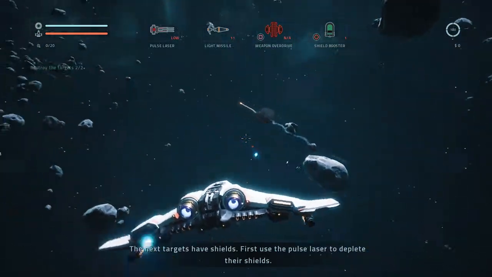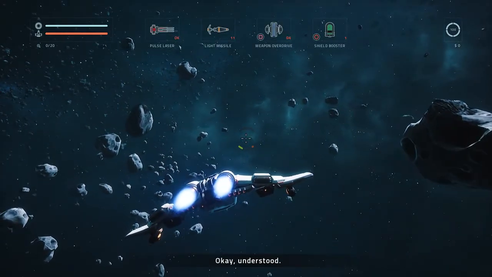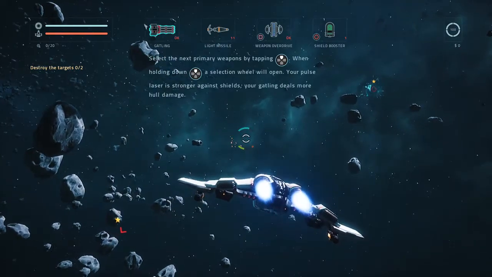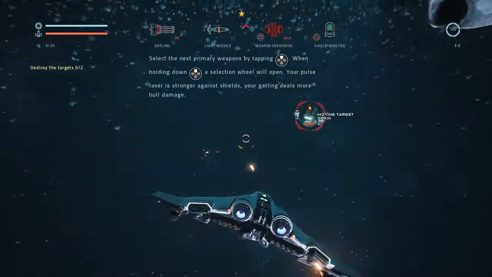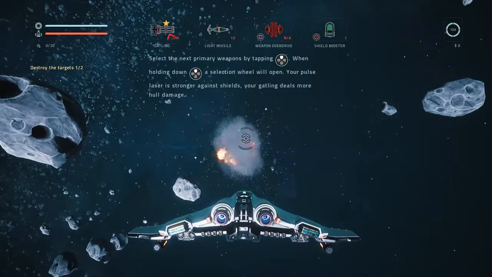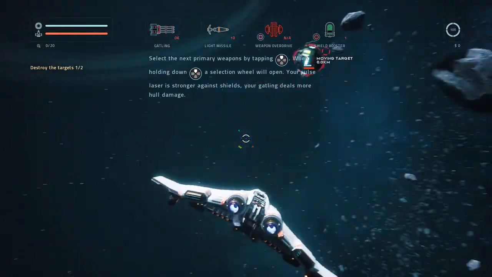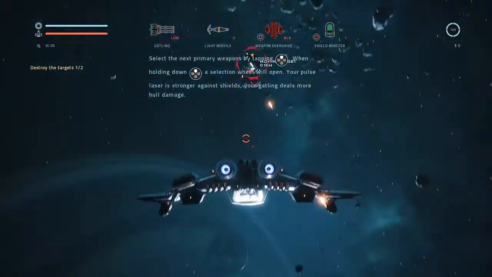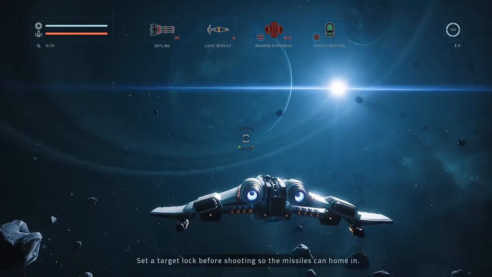The next targets have shields. First, use the pulse laser to deplete their shields. When the shields are down, use the Gatling gun to inflict greater hull damage. Okay, understood. On the next targets. Set a target lock before shooting so the missiles can home in.